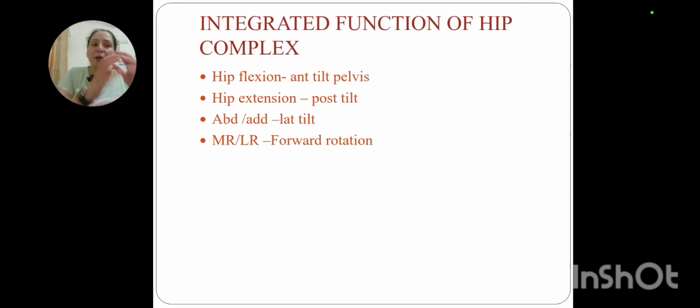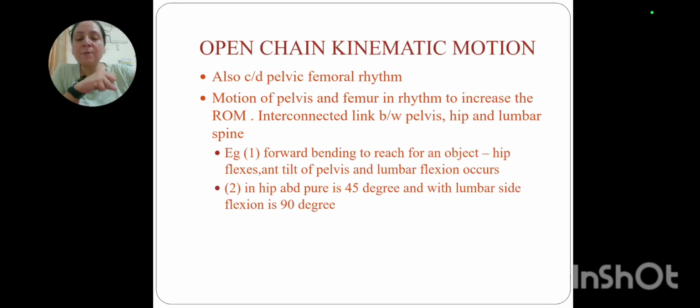Now, a very important point to be taken care of is the integrated function of the hip complex. Hip flexion and anterior pelvic tilt take place simultaneously. Hip extension causes posterior pelvic tilt. Abduction and adduction movements are controlled by the lateral tilts, and medial and lateral rotation is controlled by the forward pelvic rotation and the backward pelvic rotation.